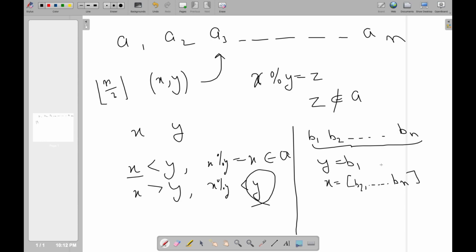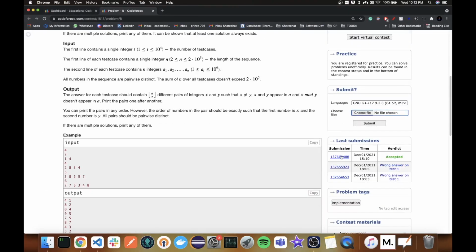And remember, there is no condition that their remainders cannot be equal. They can be equal, in case you misread the problem like me. So yes, you just have to take n by 2 numbers from here and choose y always to be b1, and you will be guaranteed to get the n by 2 pairs which satisfy the condition.